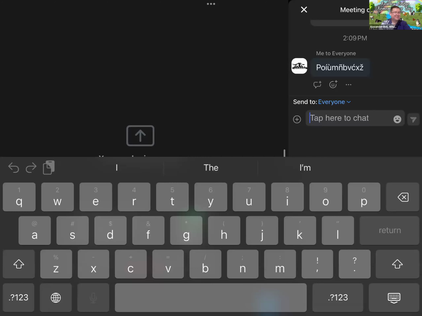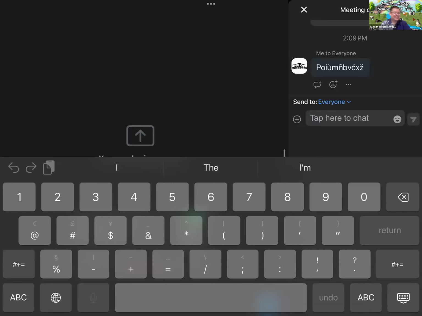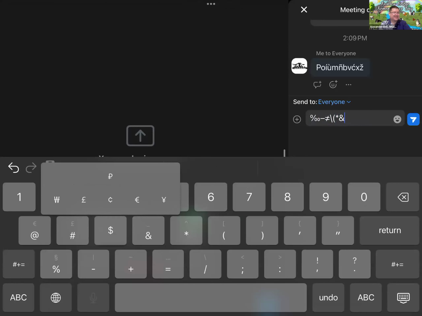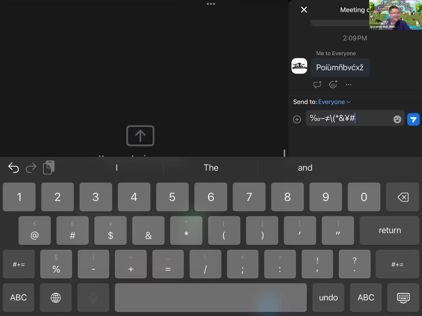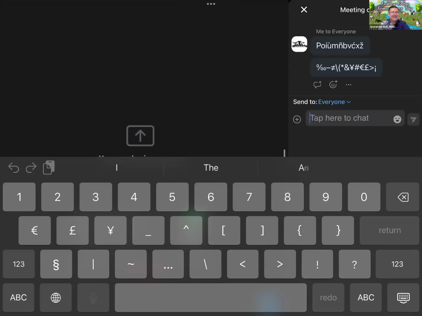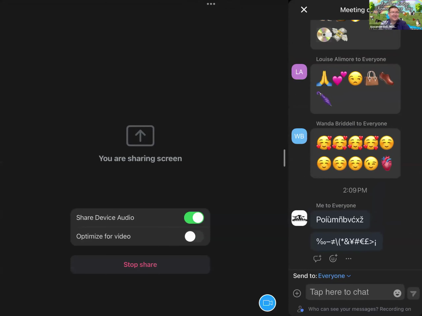But it doesn't just have to be for the letters. If I go to the numbers, look at that, I can do this kind of percent, or this dash, or this equal sign, or this forward slash, right? Sometimes it may change. Like for the dollar sign, look, I can drag and do euro, I can do cents, I can do yen if I want to. If I go to some other characters, again, it's really interesting just to see some of the different options that you may have with putting accented letters when you need them.